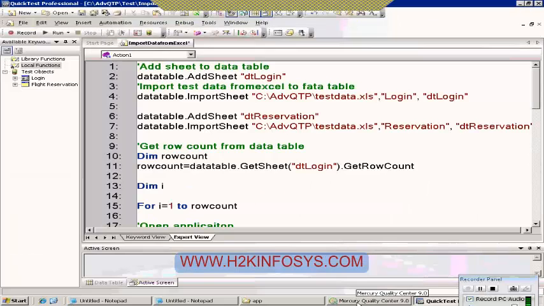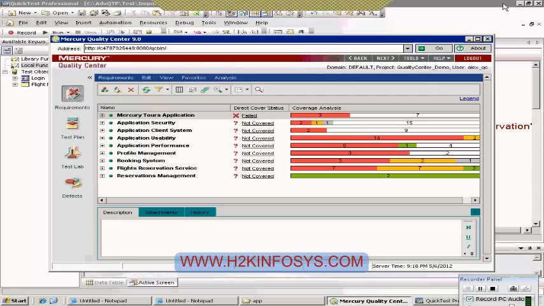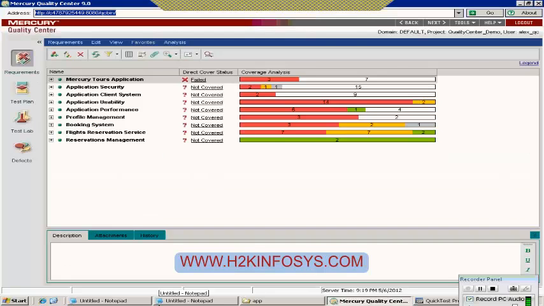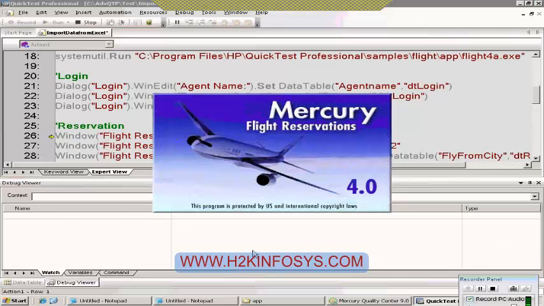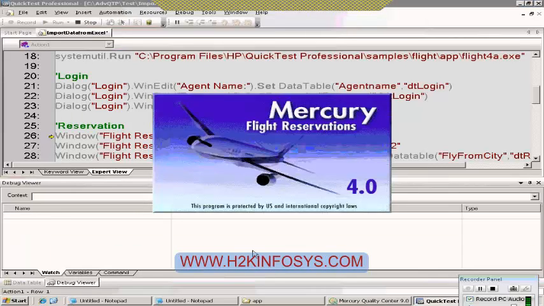So now let's look at how you can, because in the last class we were discussing how you can execute your QTP scripts from Quality Center. So, integration between Quality Center and QTP. Okay. So this is Quality Center and QTP. So basically how you are going to run your scripts, how you can run a batch of scripts in Quality Center. Quality Center is a tool where you can execute your scripts and you can also schedule your scripts and then run them, right?